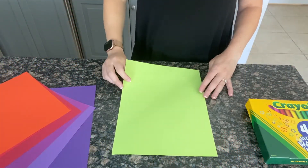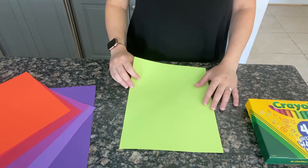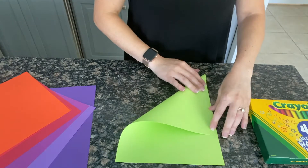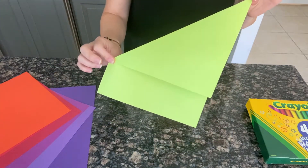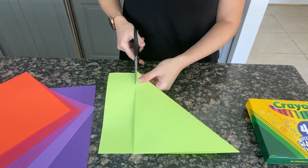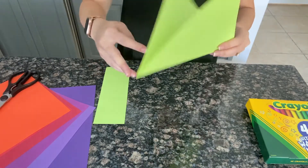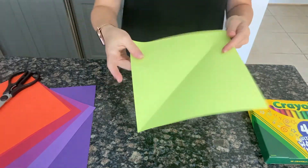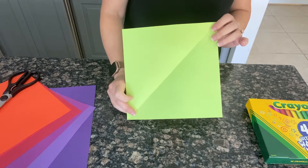The first thing we're going to want to do is take our regular piece of construction paper or printer paper, which is a rectangle, and fold it to turn it into a square. In order to work with just that square we're also going to cut off this extra piece here. Now we have a square to work with. You'll see the square is folded in half already one direction — we're going to go ahead and fold it in half the other direction as well.